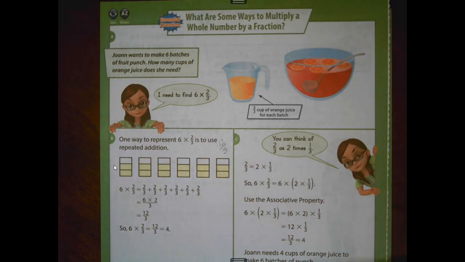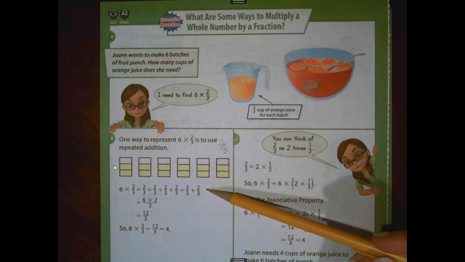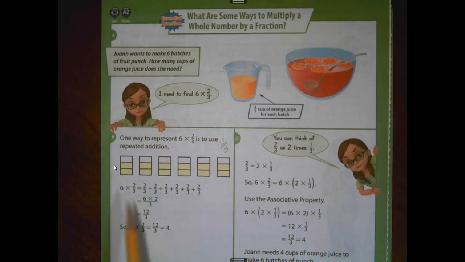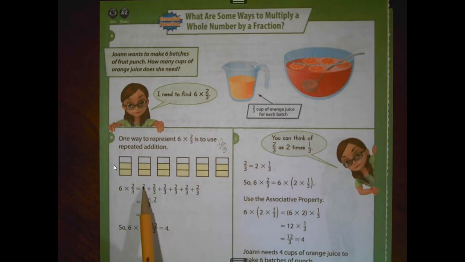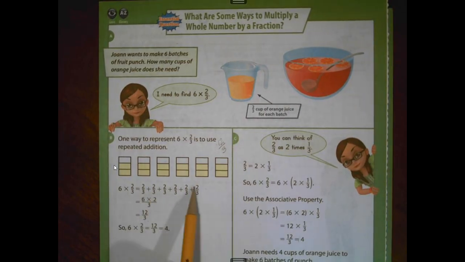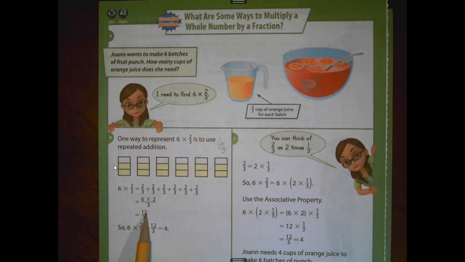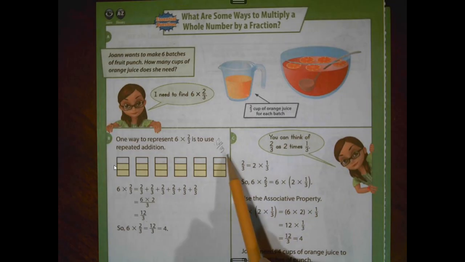All right, and then she's going to talk about using repeated addition, and that's going on this line downward. So we have 6 times 2/3. To find that product using repeated addition, basically we just have 2/3 as an addend 6 times. So we're going to be adding the 2's 6 times. So this is where they get the numerator 6 times 2 over the denominator thirds. All right, and then you multiply the numerators together. That gives us 12, and we still are working with those thirds. All right, that brings us to the same product that we got with our models.